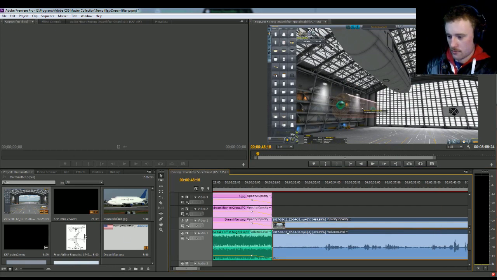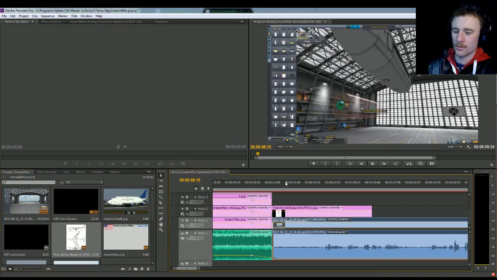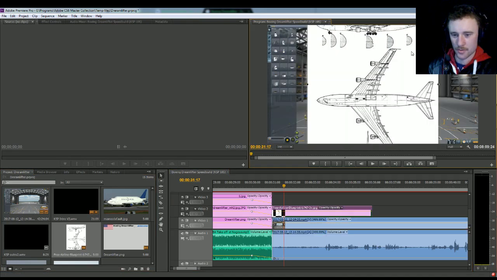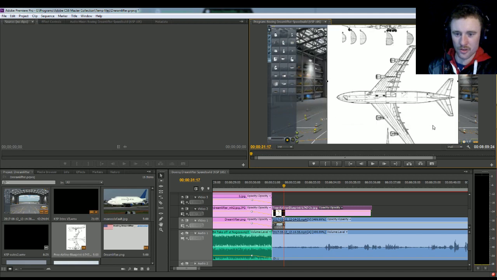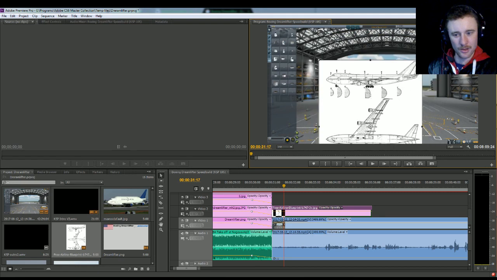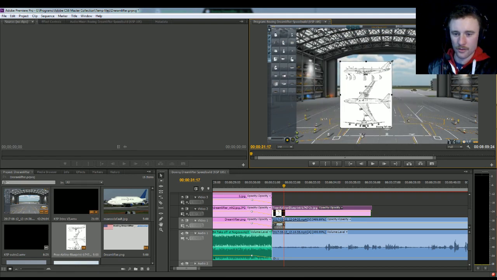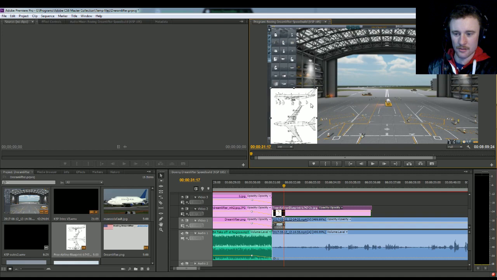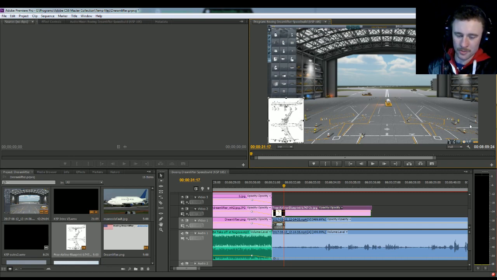There's a thing that I routinely forget to do that we're going to do right now, and that's put in the blueprints. These are actually the same blueprints that I worked off on my second screen when building this thing. So we'll just scale them down. They look really weird and fuzzy right now, but trust me, it looks a whole lot better when it's actually playing in the video. So yeah, we'll put it down there. I used to have the blueprints over here, but that tended to obscure bits of the build itself. Over here it's just covering the parts list.